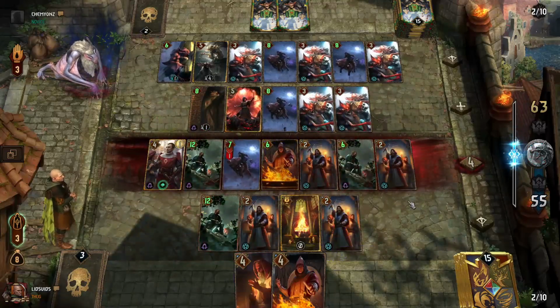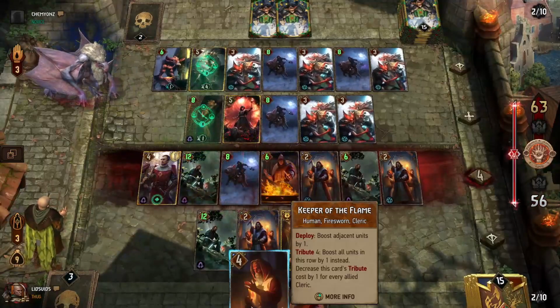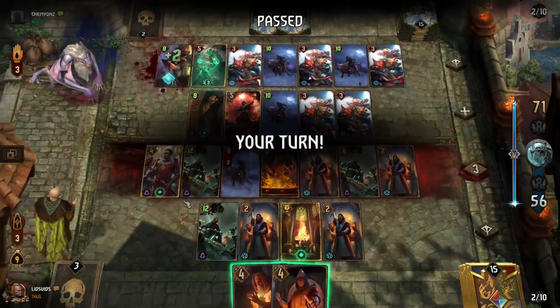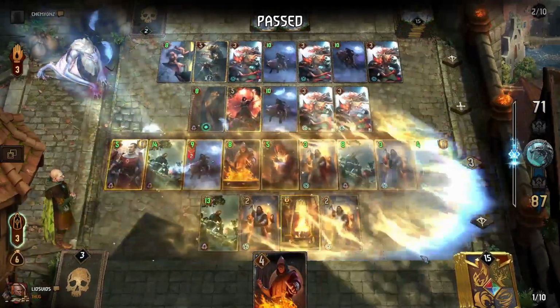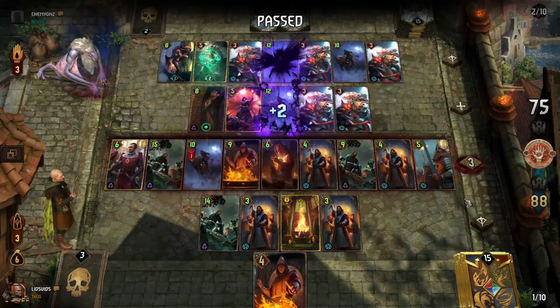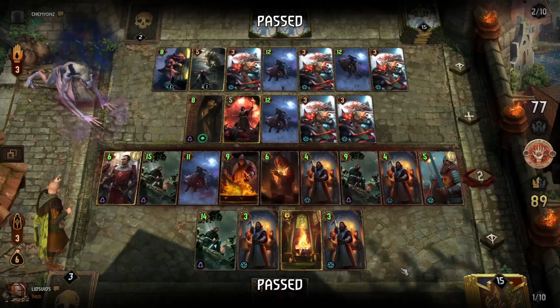Spawn in more stuffs. Get some boosts from spawning in the stuffs. And then next turn is probably going to be our last one with Keeper of the Flame, boosting these guys, which pretty sure can be enough. We pay the tribute and do this. Should be even after their boosts. So that means we'll win round 1 here, a long round 1 at that.